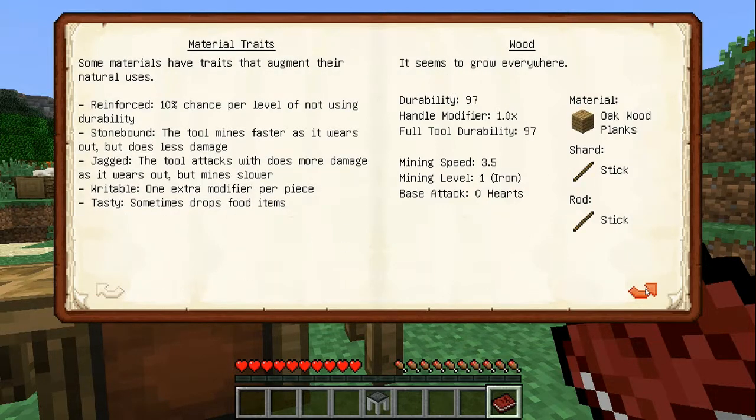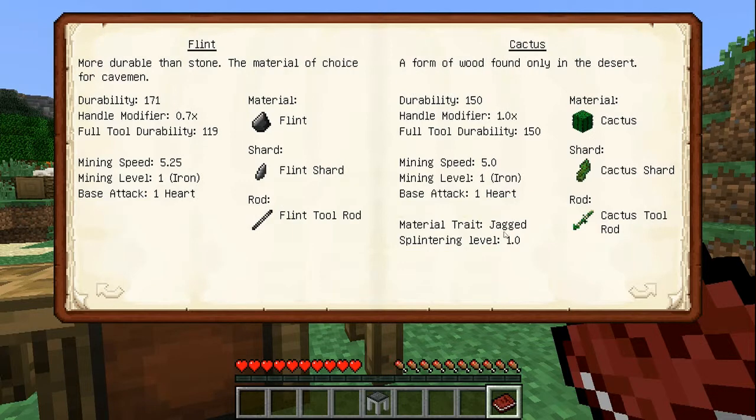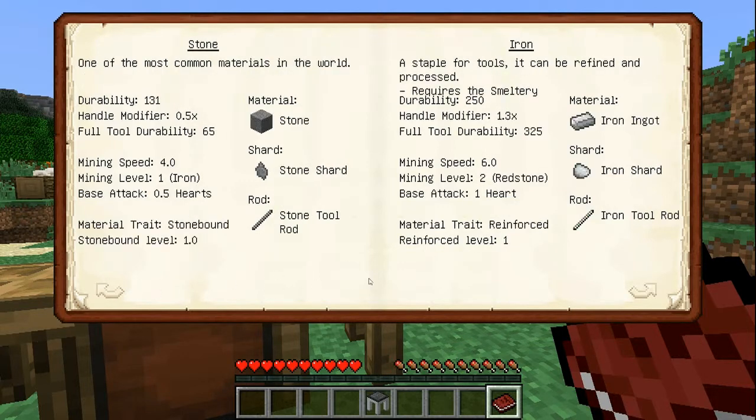I can run through them real fast. Stonebound will make your tool break blocks faster depending on how much durability you have. So the less durability, the faster it mines. Jagged is similar to that in that it does more damage based on the less durability you have. Then reinforced, your tool has a chance to not take damage, so 10% chance per reinforced level, so 10% chance whenever you break a block to not take damage.